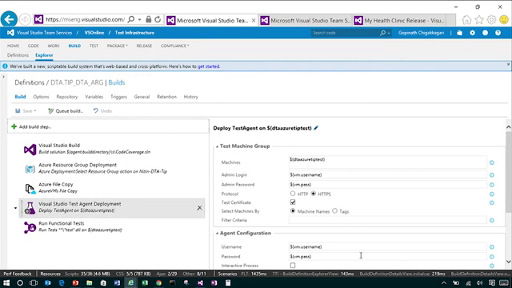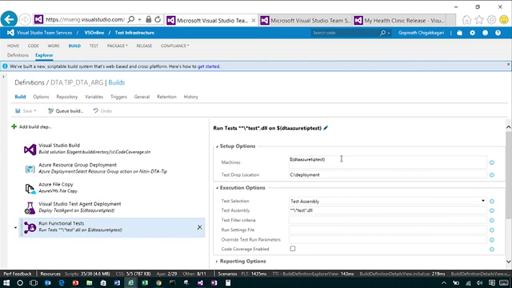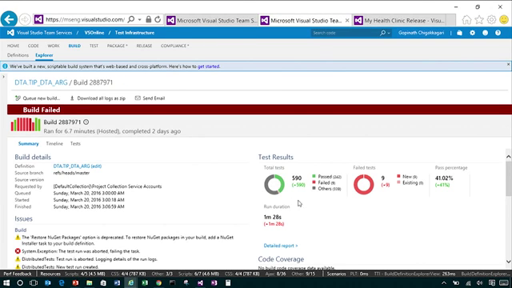For both the tasks, you are giving input on what machines you would like to target, and once the agent is installed, in the run functional test, you take the same resource group, and then you say, here is the list of assemblies that I would like to execute, and it will automatically pick up these machines and then execute the test. And when it comes to the reporting format, it gives you the exact same reporting format, and you can even gather code coverage information as well when you are targeting the remote testing.